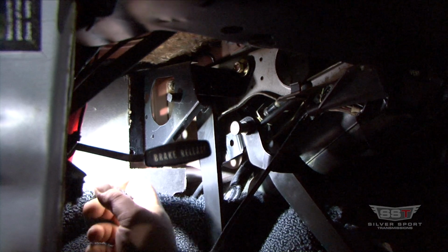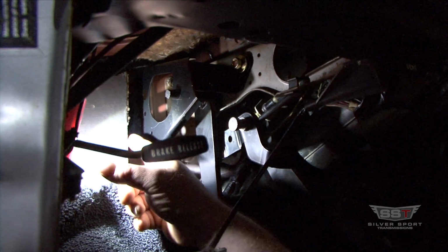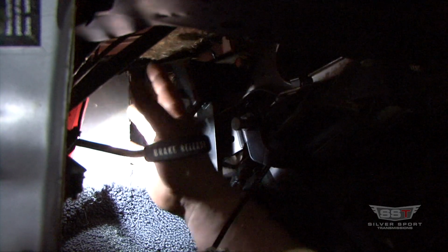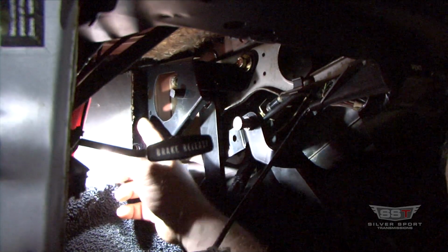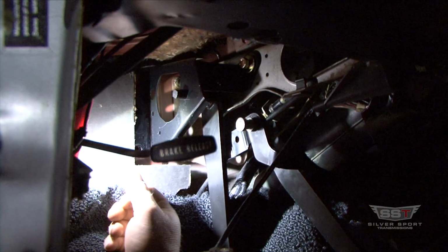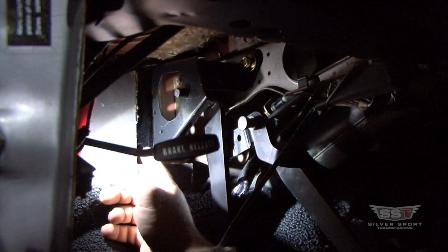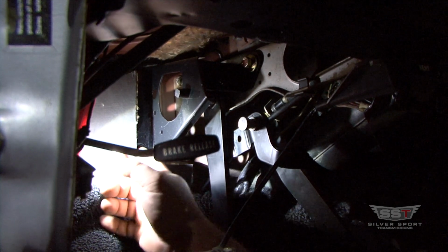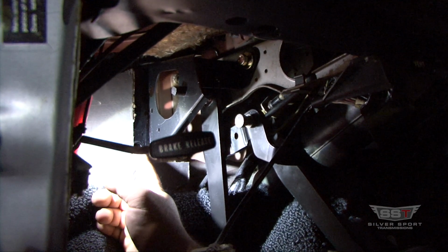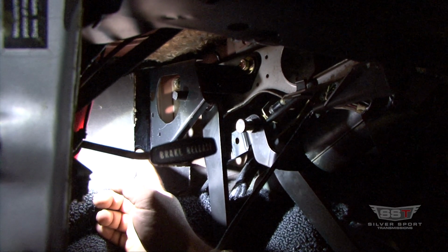Then you can take a Sharpie or a paint pen and just mark a little spot here in the firewall. Make sure that's all the way level, flat. Basically, mark those 2 holes so you have a spot to drill. What I usually do is start off with a 1/8" bit. This is a little pilot hole. And then finish it off with 11/32, because basically you're putting a 5/16 bolt in there.